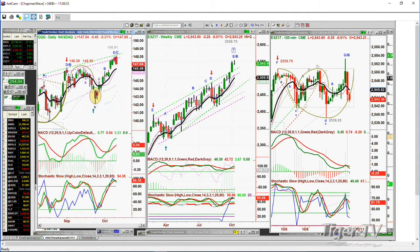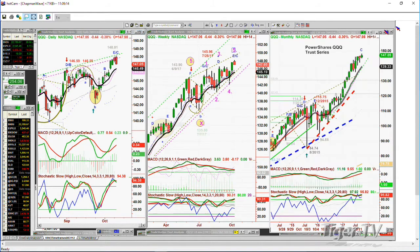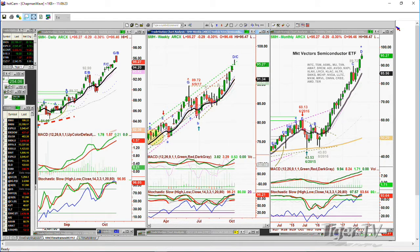If you look at the QQQ series, this candle, which is now very red, was bumping in an alternate count E/C in the inside track repellent zone. It made a new all-time high today. That's the QQQ PowerShares. It went to a leg F and now is reversed. But most importantly, what I was really looking at was there was some internal strength in the QQQ series. There was some internal strength at the time in the SMHs, that's the Market Vector Semiconductor Index. And that went to a new all-time high at 96.47, trading now just 20 cents lower than that.